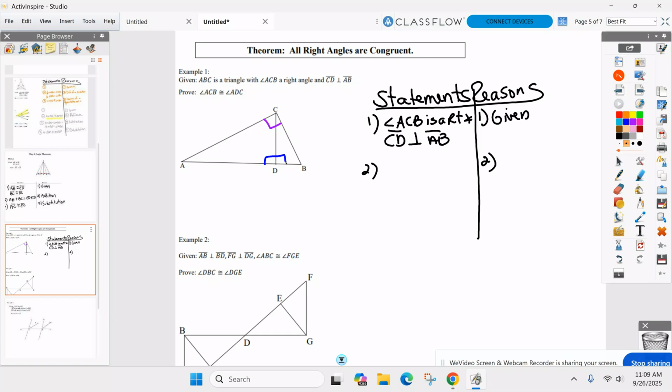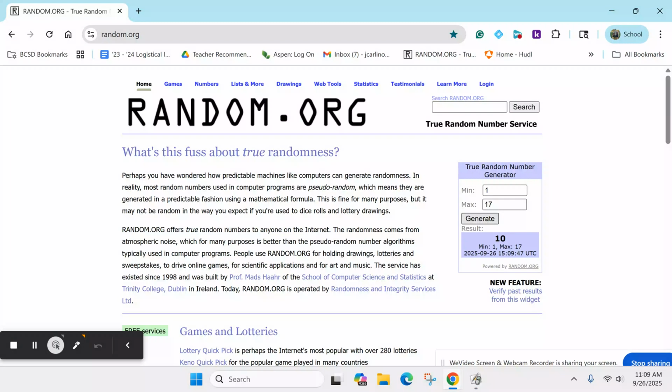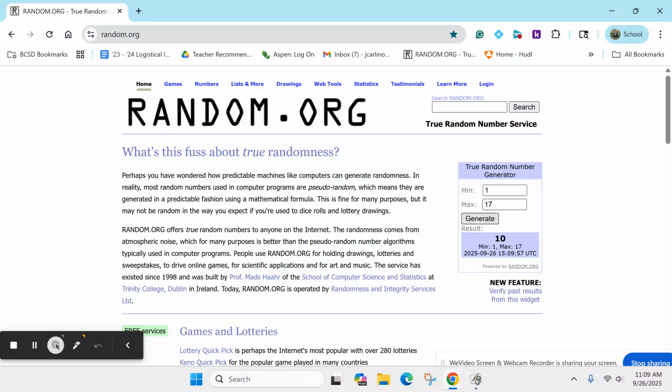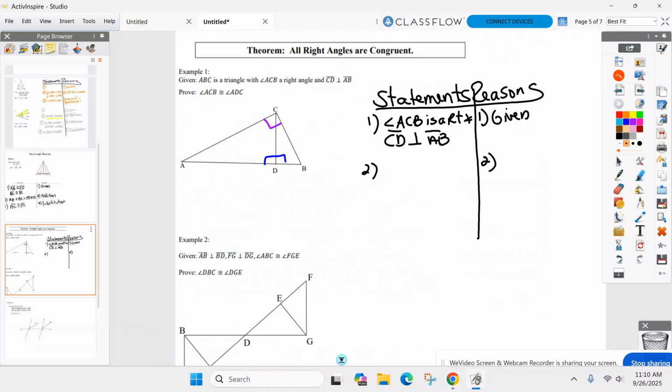Now let's look at the proof statement. I want to know why ACB and ADC are congruent to each other. So look at the first angle. Sophia, what do you know about angle ACB? It's a right angle. Good call. And the other angle up there, Sophia, what do you know about angle ADC? It's also a right angle. So guys, doesn't that make sense that they have to be congruent because they're both right angles? Let me say that again. They're both congruent because they are.